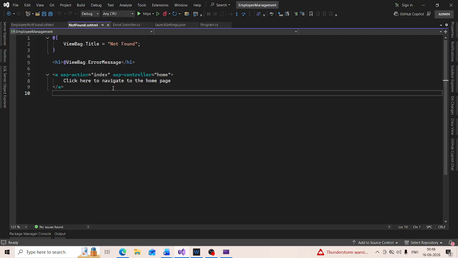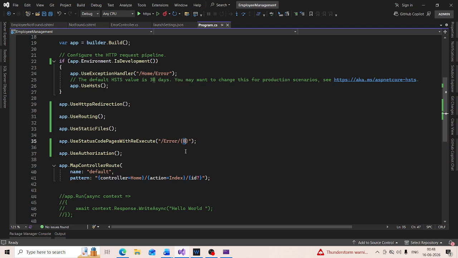And that response along with the success status code is passed from map controller route middleware to static file middleware.